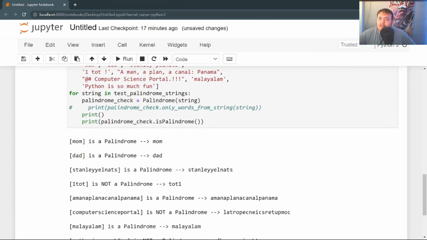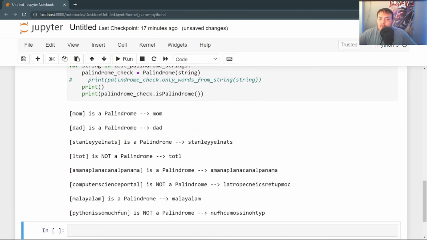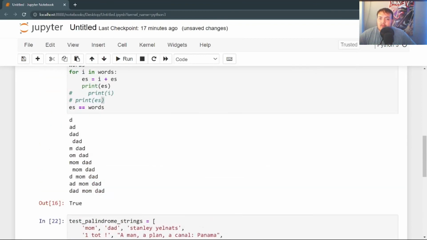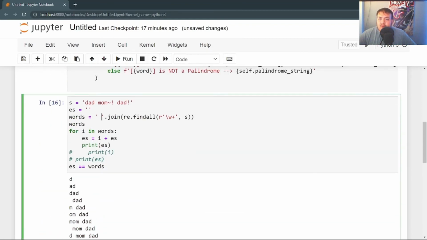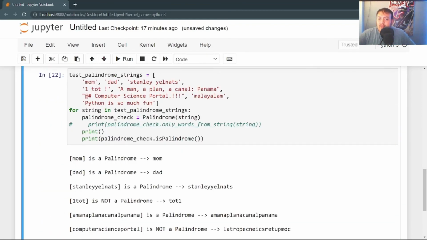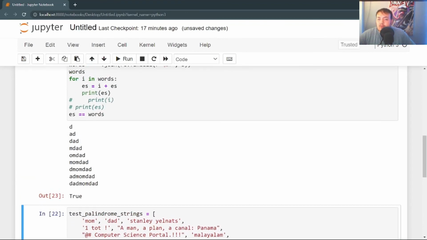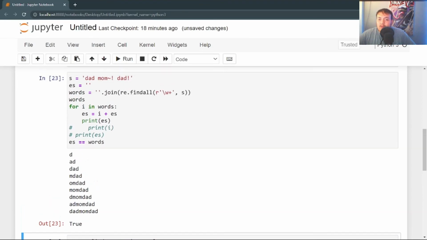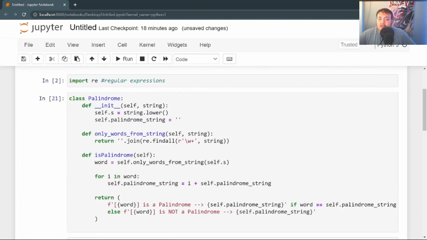So just be aware of that. Notice those small pieces of information that you might see, and you can also try that in here. Like I said, for that specific case it works, but in general, if you just put all the words together and it reads the same forward as backwards, you're safer that way. So keep that in mind. But yeah, that's how you would check to see if a string is a palindrome.